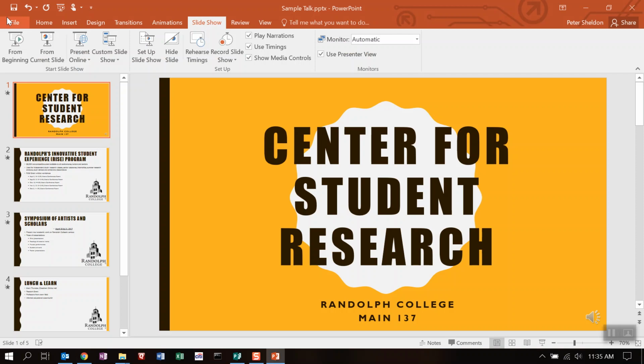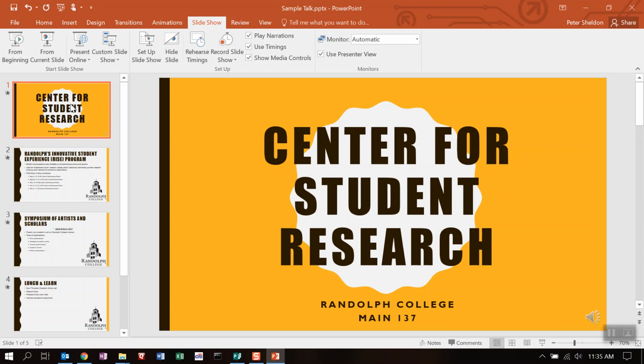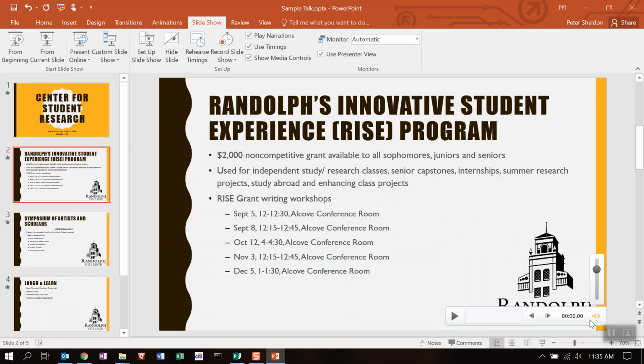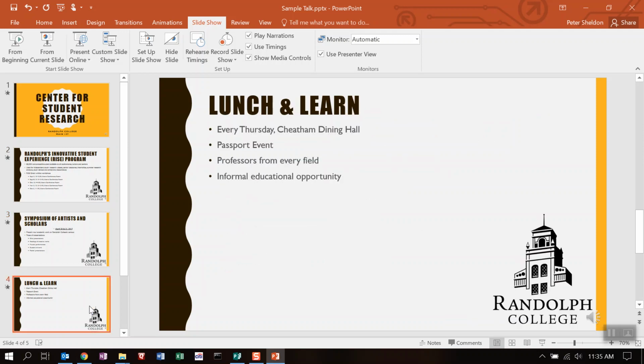But what PowerPoint has done is, if you look at each of these slides, it has saved the timing for each slide, which is not necessarily obvious. I don't know where that information is saved, but it has also saved the audio for each slide. So down here, this little speaker is the audio for that slide. So each slide actually has a separate audio file. Everything I said was broken up into the audio for that particular slide.